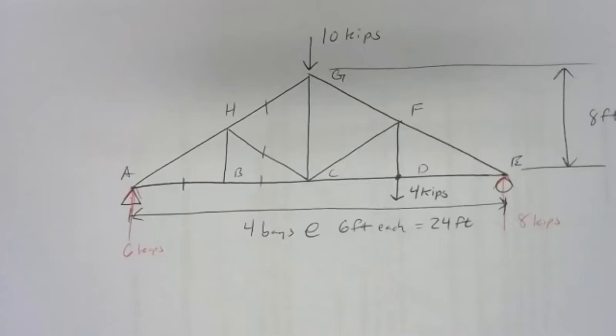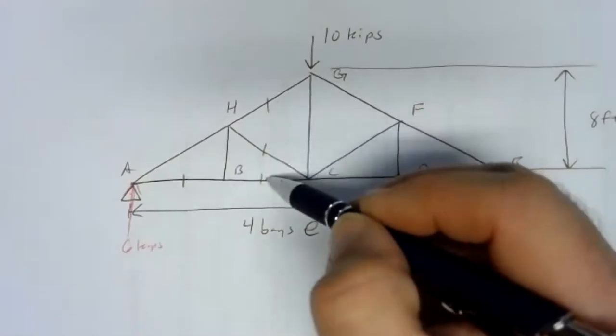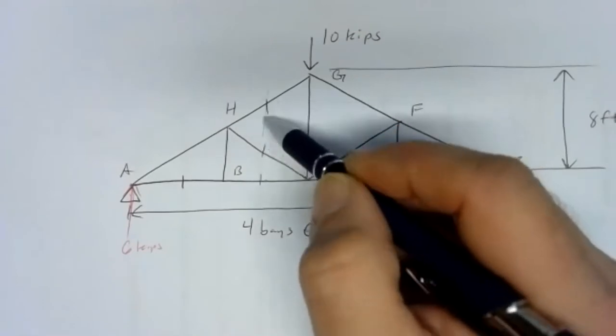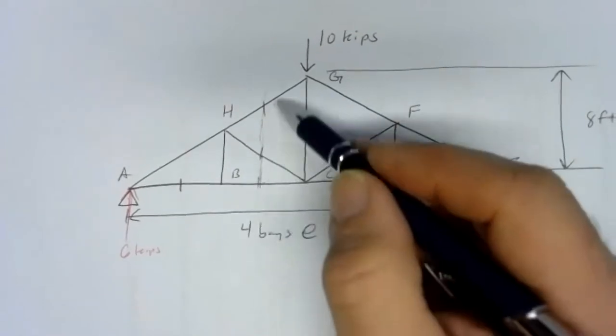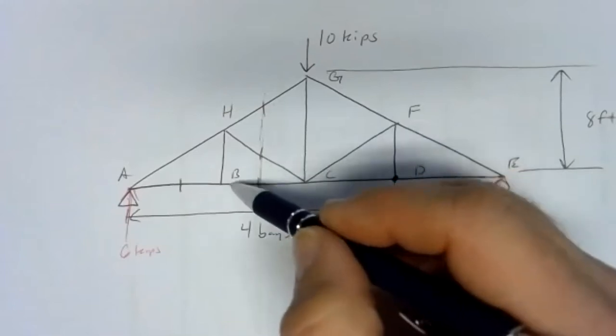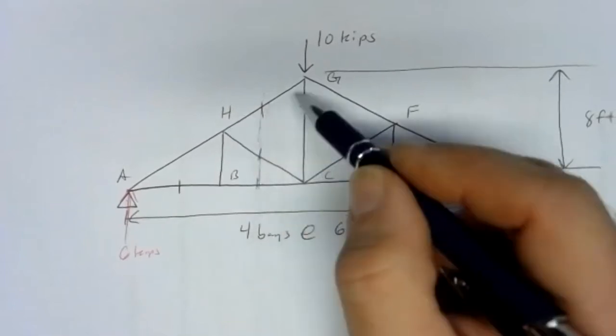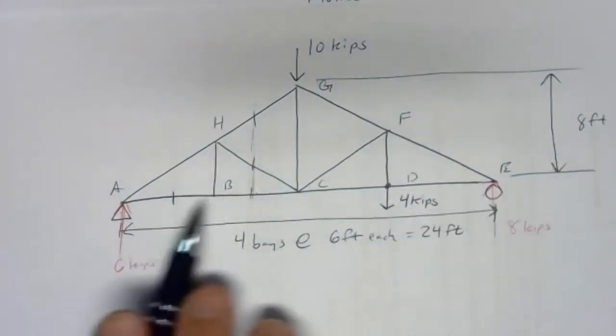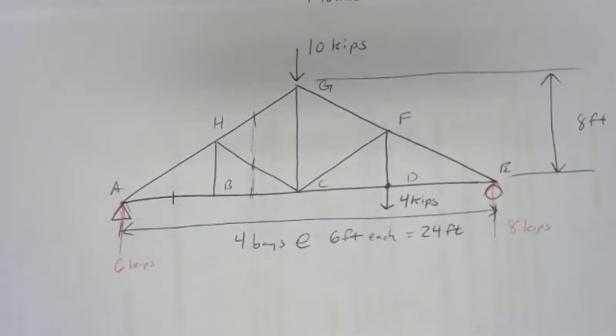There's never a guarantee that you're going to be able to solve the problem in one setup. You might have to do multiple cuts, or you might have to do method of joints to get all the information you want. But it seems like with these 3 right here, kind of all in a line, it's sort of leading us toward drawing a section that's going to cut through right here. That'll at least get us these 3 members, member BC, member CH, and member GH. We'll figure out after we do that how we can get member AB.